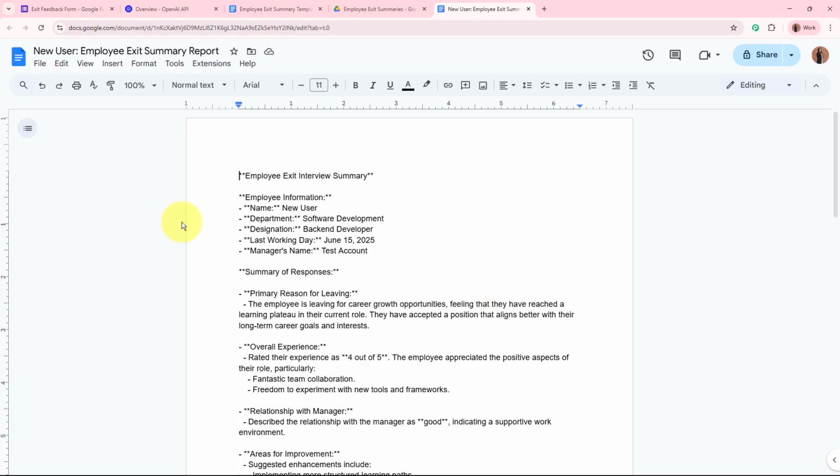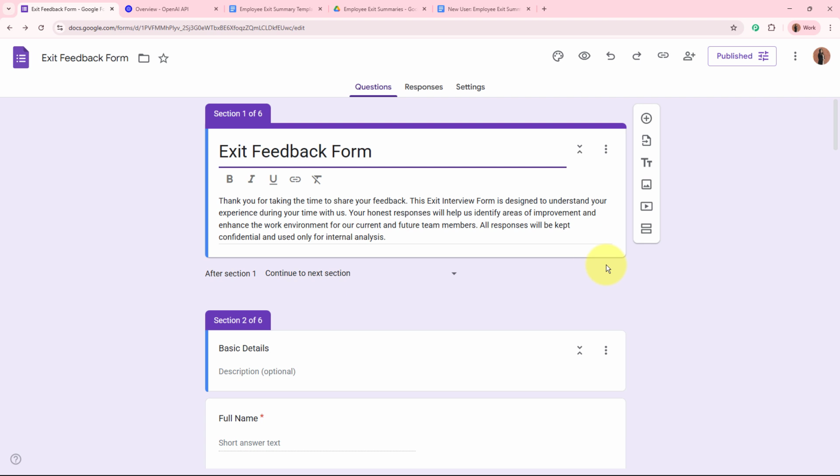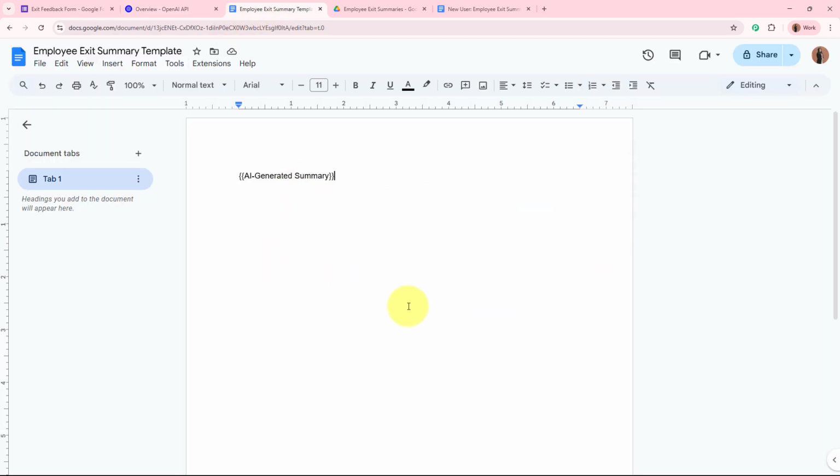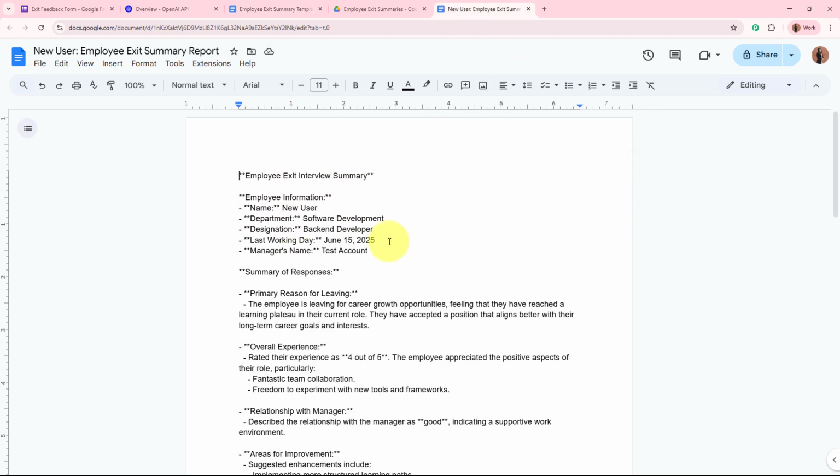In this video, we're going to learn how to summarize employee exit interviews using AI agents. So I'm a manager in an IT consultancy business and we use Google Forms to collect structured responses during employee exit interviews. I use an AI agent that automatically summarizes the feedback and highlights common themes. After the summary is generated by the AI agent, that AI agent creates a documentation of that summary using Google Docs, which creates a clean and organized document with the summarized insights, making it easier for my HR team to review and take action. And I'm going to create this amazing AI agent using Pabbly Connect.